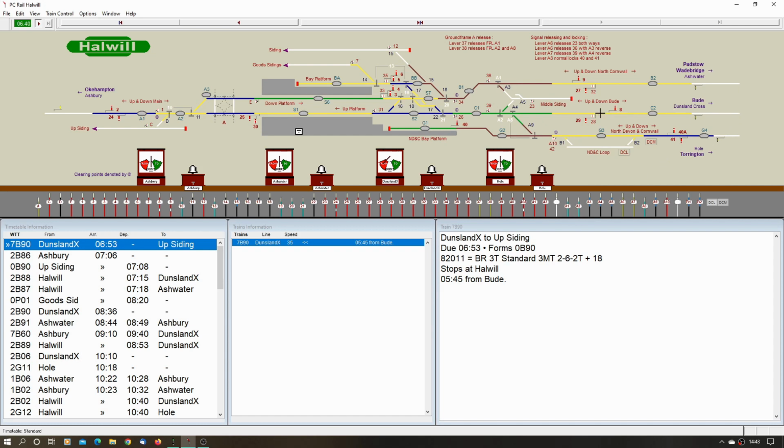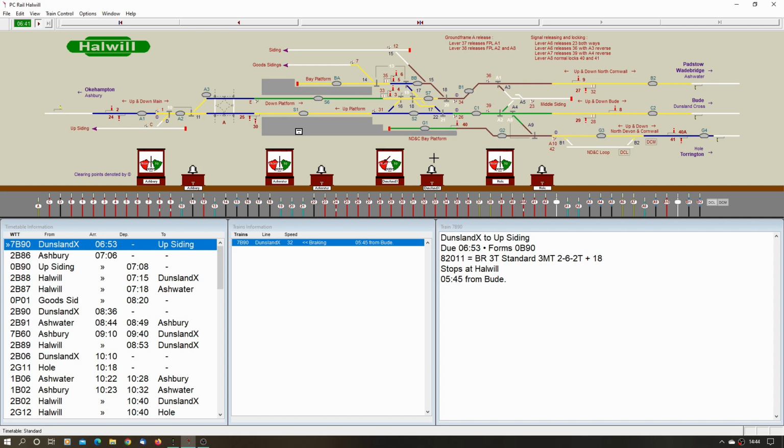I'll talk about the clearing point for that. Beyond this home signal you'll see the clearing point indicated at the ground signal 26, and on the Padstow line the clearing point is located at the ground signal 34, and on the line from Halwill and Torrington we've got the clearing point on that ground signal there. Coming the other way, the clearing point is at number 1 ground signal, so that doesn't affect any other points. These will, of course. You've got this middle siding and this loop which are affected.